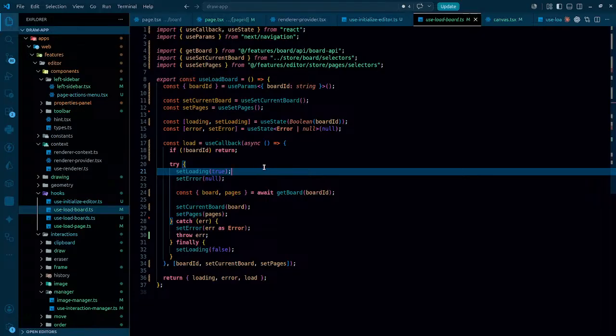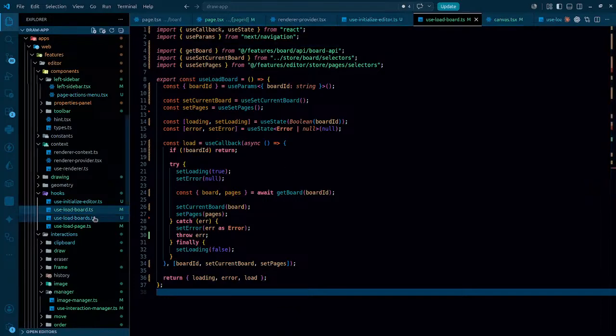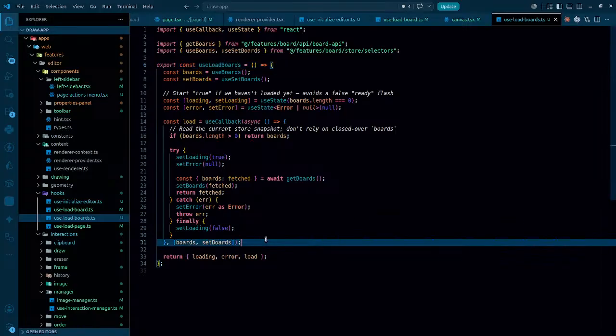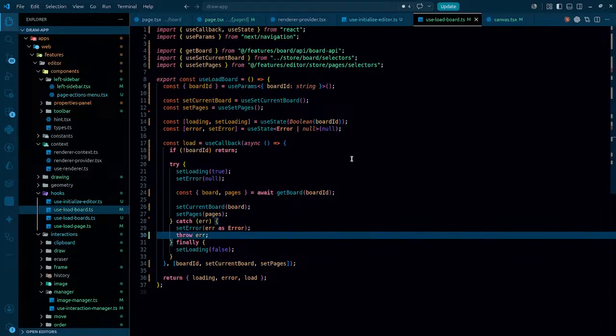We have to see exactly why this particular hook is actually running when it should not be. We have two hooks. This is the one, and we have this one, load boards. Load boards doesn't really run, but this one runs.